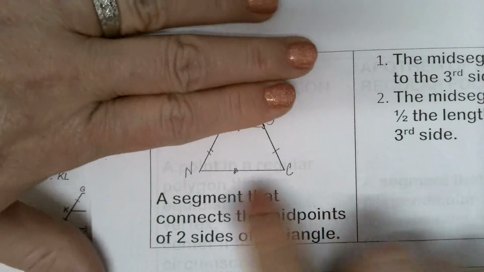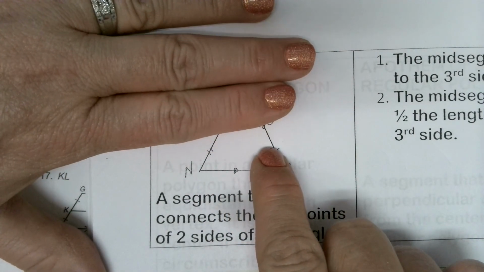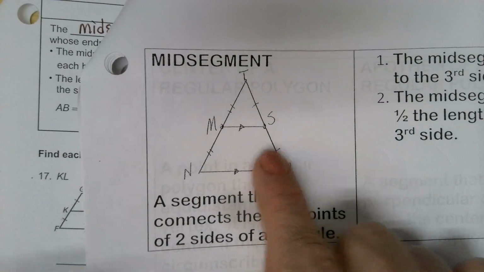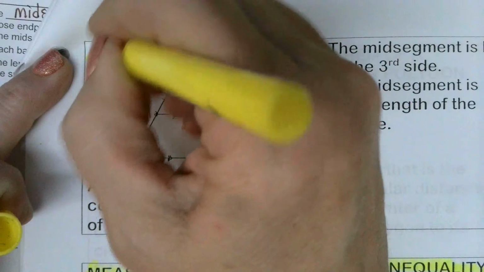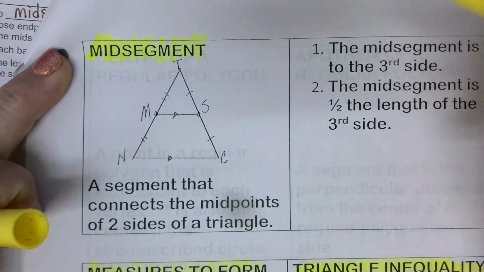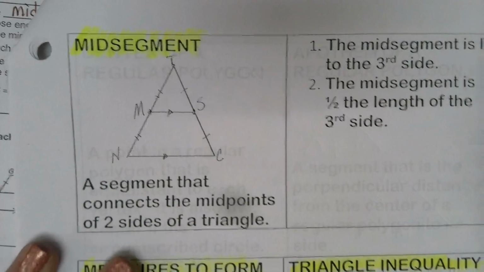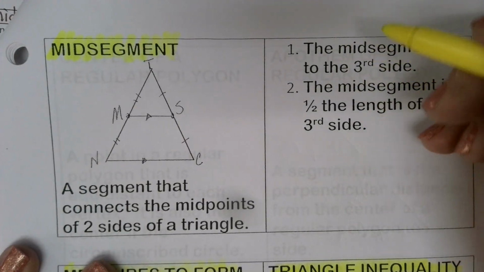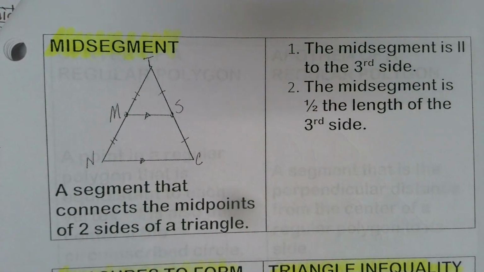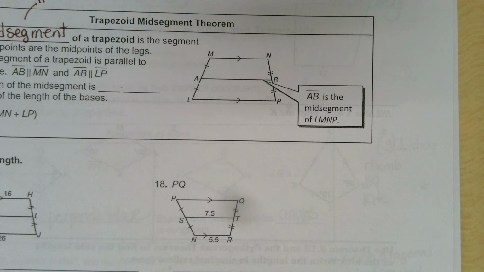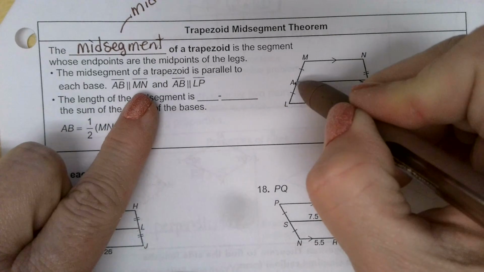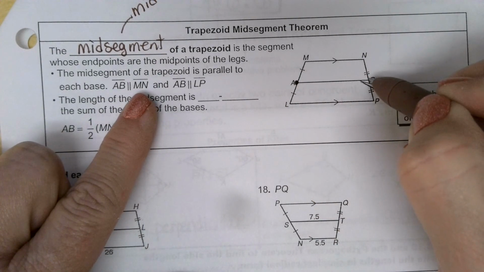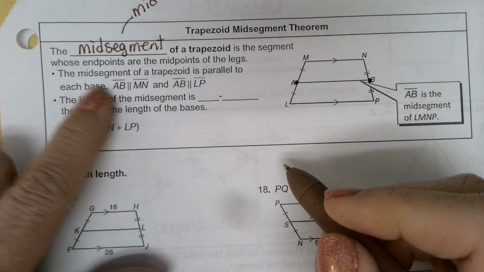Okay. When I have a mid-segment of a trapezoid, the properties are just a little bit different. So we skip this. I'm going to go ahead and highlight it. And I might give you maybe an independent practice worksheet on this because it's not hard at all. But go ahead and know that I kind of talked about mid-segment a little bit in your vocab folder. Okay, but anyways, your mid-segment is on here very clearly. The mid-segment is the midpoint of two sides of a trapezoid. Okay. It has certain properties.